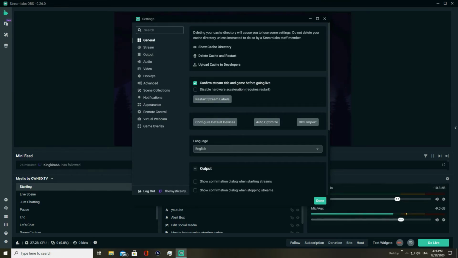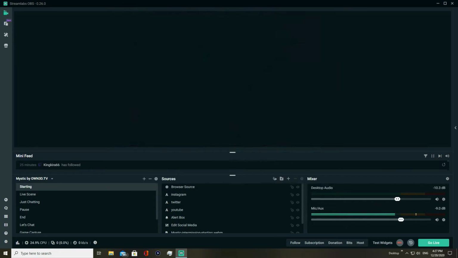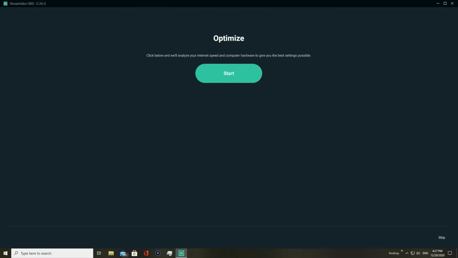Now this is very helpful for people that don't have the greatest computer setups, like me. My computer is great, it can run some pretty good games, but running stream and game can take a lot of its CPU usage, which you can see down here. I'm currently sitting at 23 CPU usage. I do have an AMD processor, so of course we all know AMD takes up a lot more CPU. So for something like this, I would hit this auto optimize button, and it's going to tell me, based on my internet speed and my computer hardware, what the best possible settings are for me.